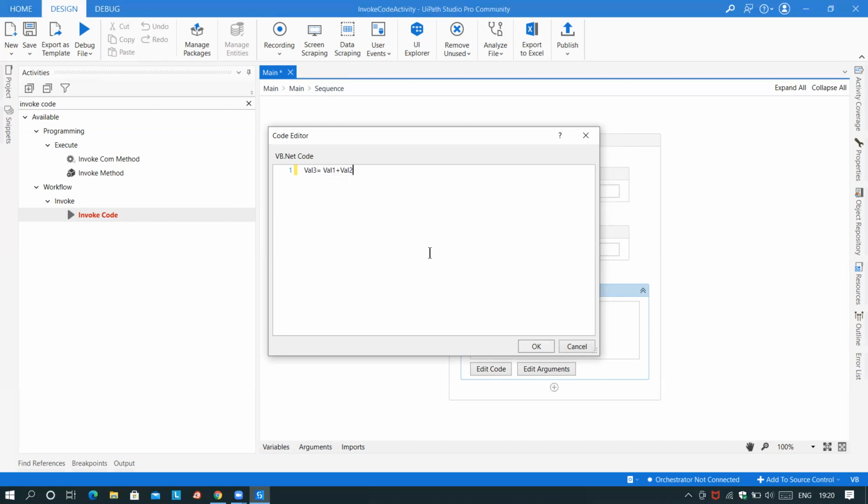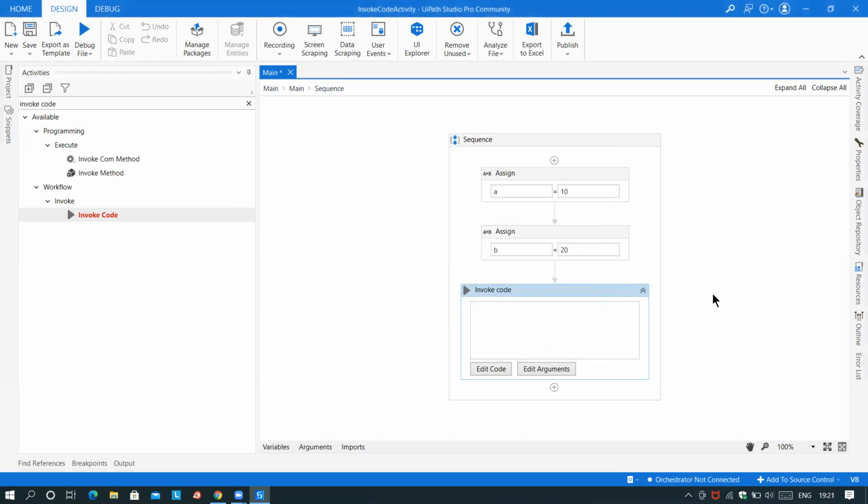Observe this one. This val3 is the output type, direction is out. Val1 and val2 direction is in. So after solving this expression, the result is stored in val3. Right now click on OK.